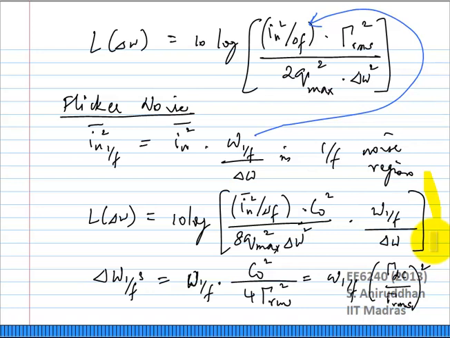Okay, and we said primarily it depends on two things. The overall noise profile depends on the impulse sensitivity function, first of all. Okay, in other words, how sensitive the oscillator is to when the noise is injected into the tank, into the system. And number two, it also depends on the symmetry of this impulse sensitivity function. For example, the 1 over f cubed noise can be reduced if you make this more symmetric.